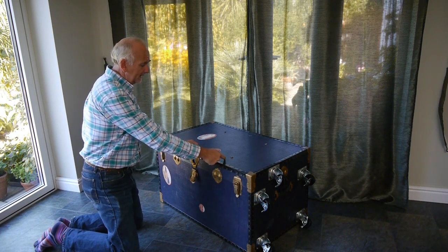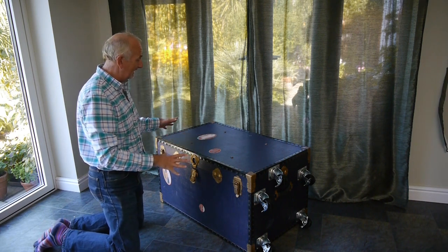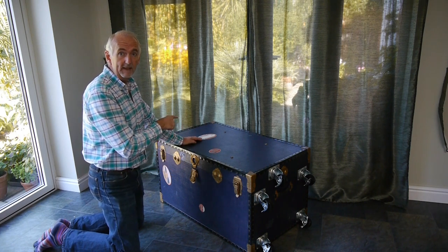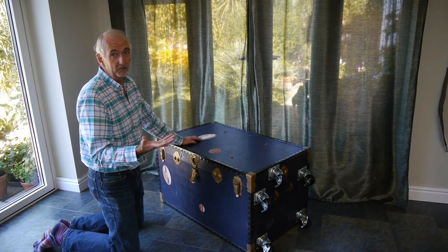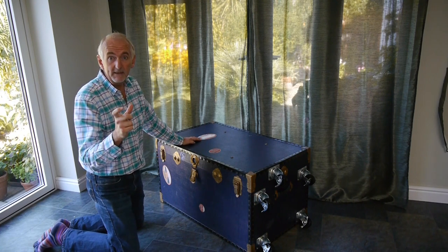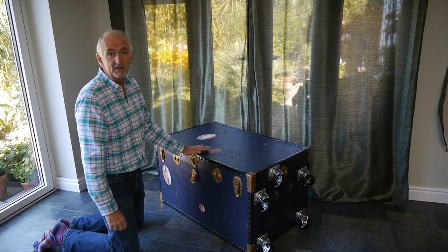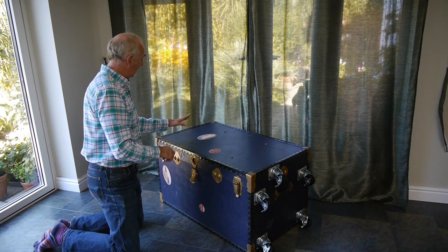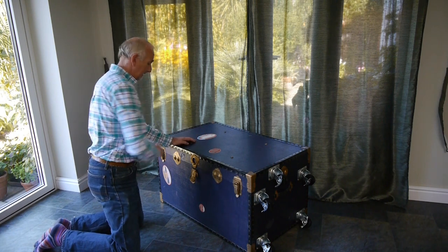There are lots of scratches where this cover's been pulled off, and holes, and what I've done is put a patch on each of these so you can't really see the damage — it actually looks really good. For the luggage labels, I got these off the internet. I searched for Cunard labels images, pulled pictures, and made them the size I needed. I also did images for hotel luggage labels — so this is the Hotel de Paris — then just stuck them on and used the old teabag trick to age them.